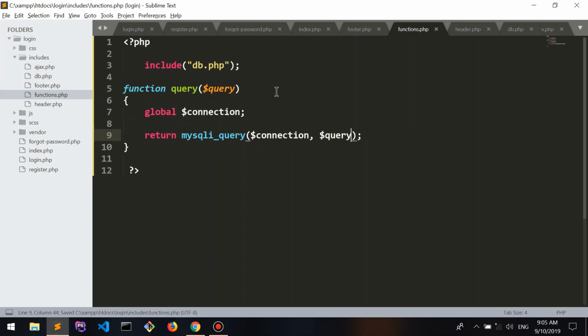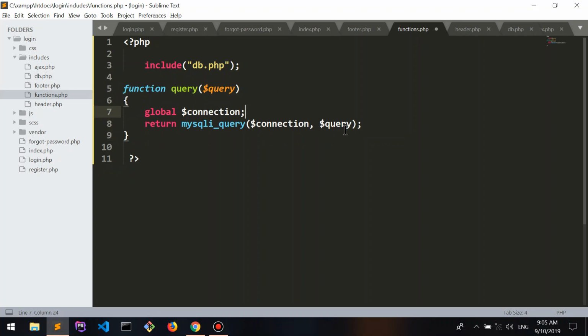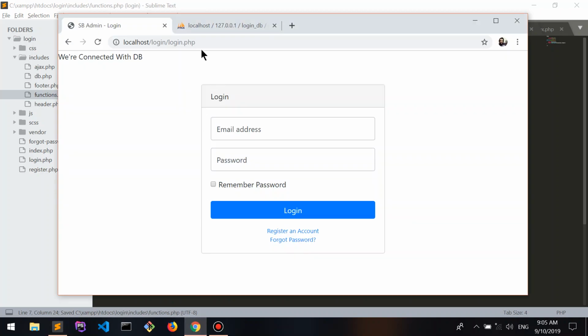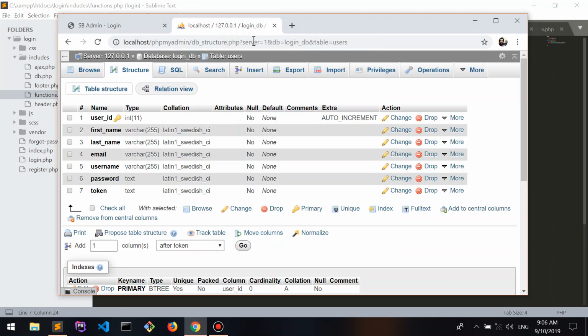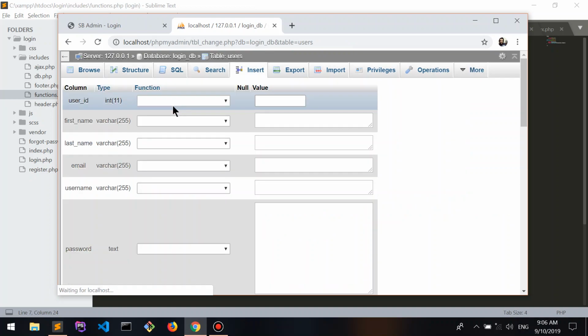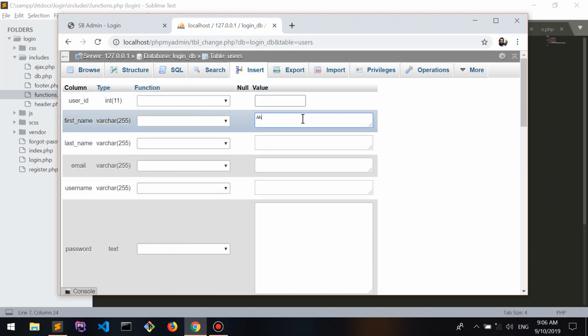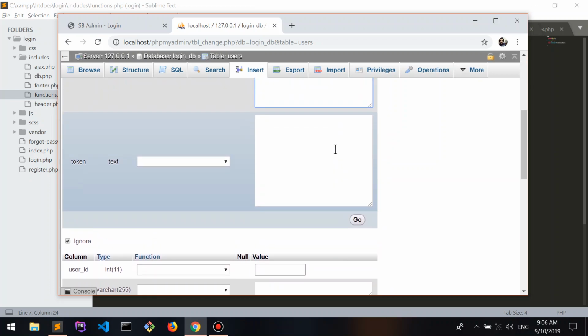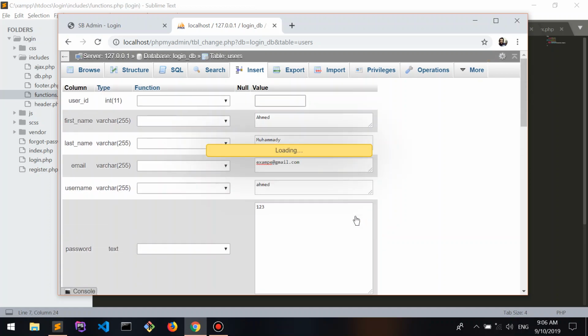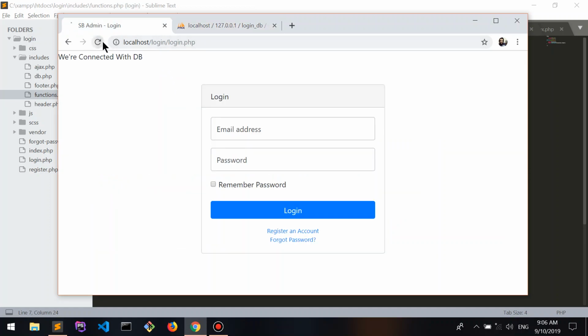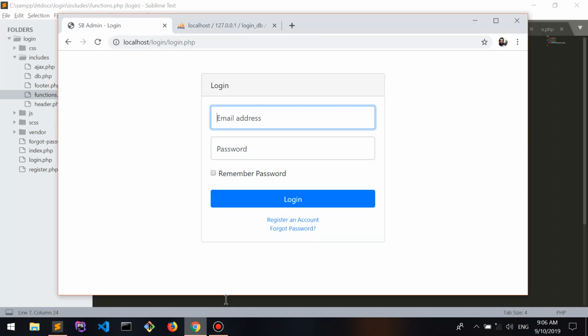So let's test it. Maybe we're going to insert something here: first name Ahmed, Mohammadi, email example@gmail.com, username Ahmed, password 123. Let's leave this empty. Here we have to select this user and show it right here.